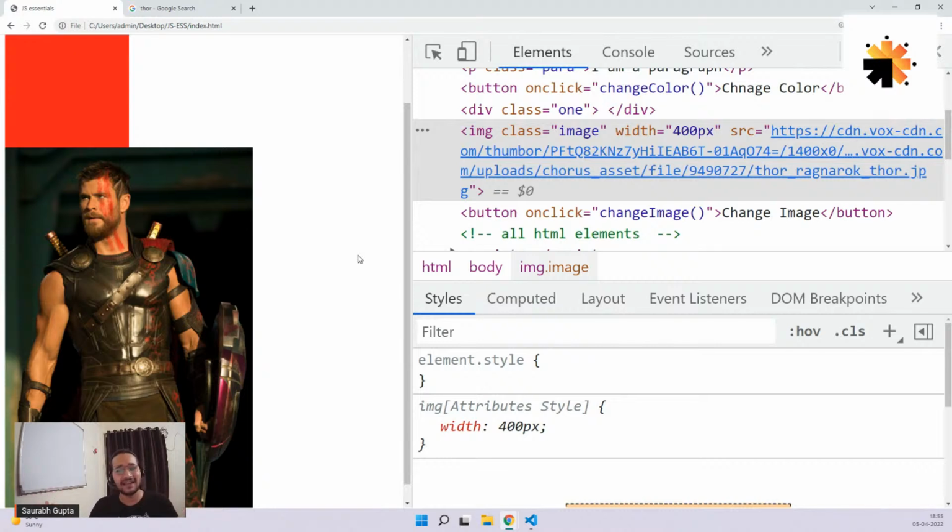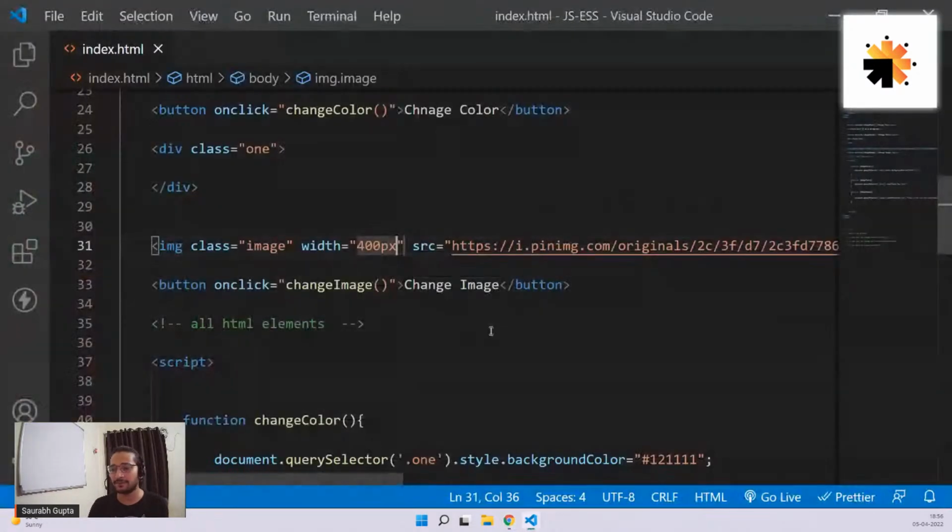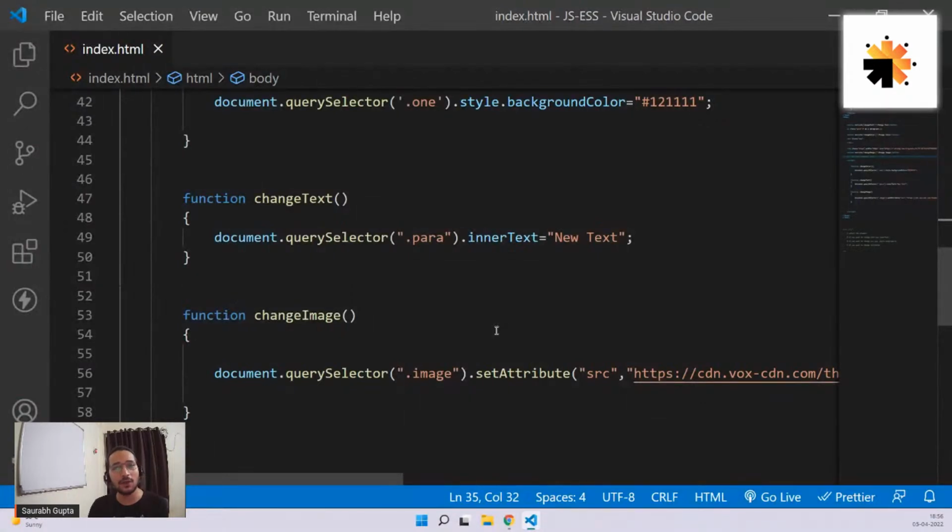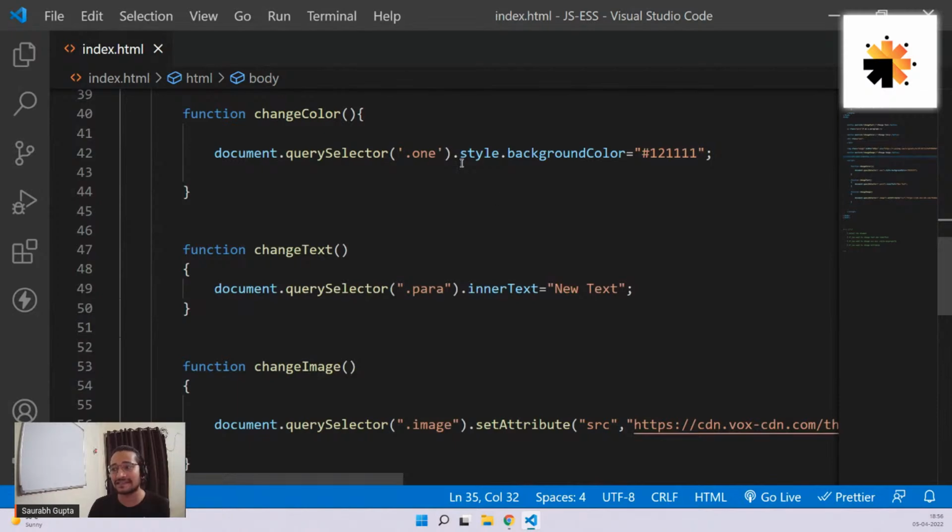We are doing nothing big, guys. Whatever we are doing till now is simply manipulating the HTML elements. That's all. Either we are manipulating the CSS or the content or the attribute. Very simple. The main aim is what, guys? First, select the element. After that, do whatever you want. The main mantra is you should know how to select the element. That's very, very important. So now you know how to change the source, how to change the text, how to change the CSS. Whatever you want, you can do now.